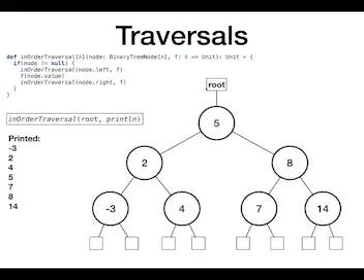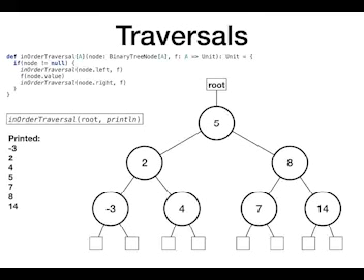So the order in which we make these recursive calls is going to make all the difference in what kind of behavior we get. In this case, the order in which we visit the nodes. Here, since we have the function in the middle, we're visiting this node right in between traversing its left branch and its right branch. Once we're done with the left call, we go to the right.